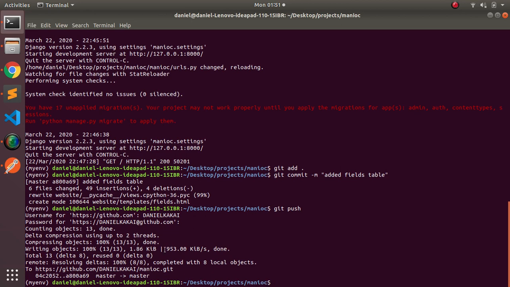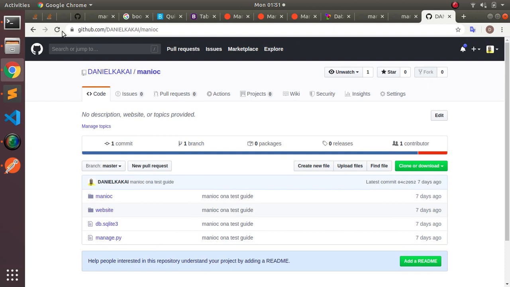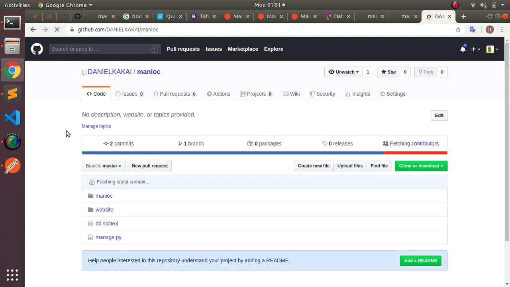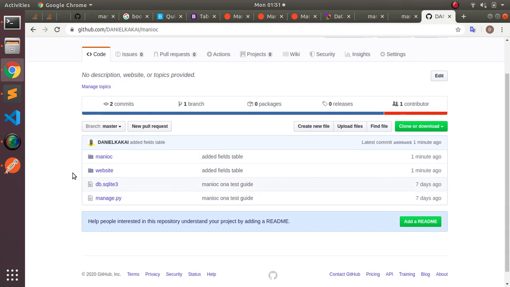So you can see these changes have now been pushed online. So when I go to GitHub and I reload this project Manioc, you can see it says added fields table 1 minute ago. You see. So the new changes that I've made have been pushed to GitHub.